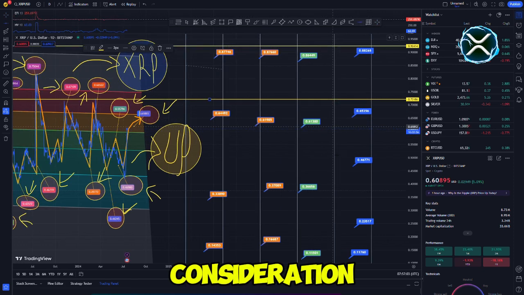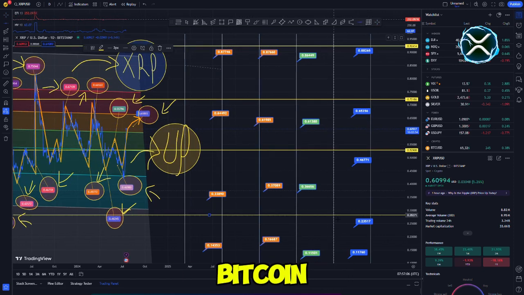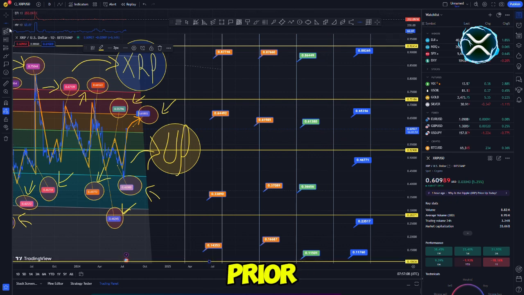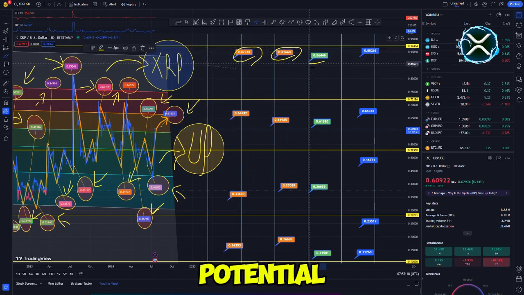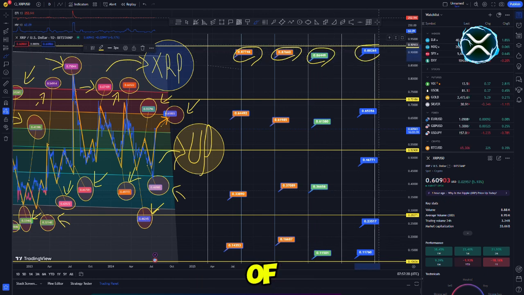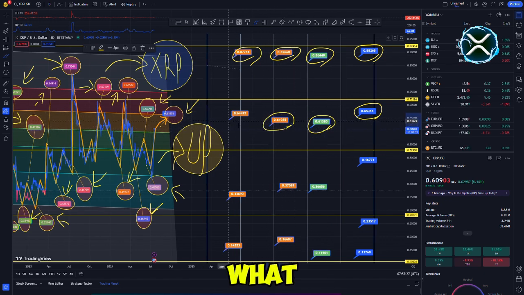Taking all of this into consideration, particularly considering that the price of Bitcoin reached $43,000 prior to the launch of its ETF, there is a profound amount of potential in XRP. Upon the launch of its exchange traded fund (ETF), the value of XRP has the potential to skyrocket, reaching a maximum of $1,650 or perhaps $2,500. This is not as strange as it sounds, so pay attention to what I have to say.